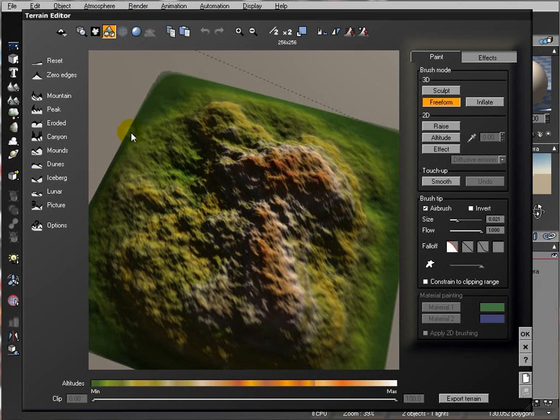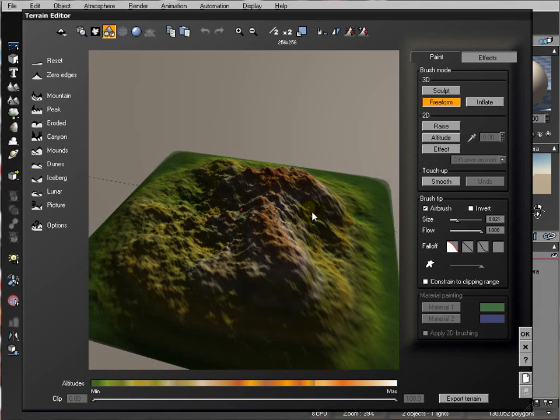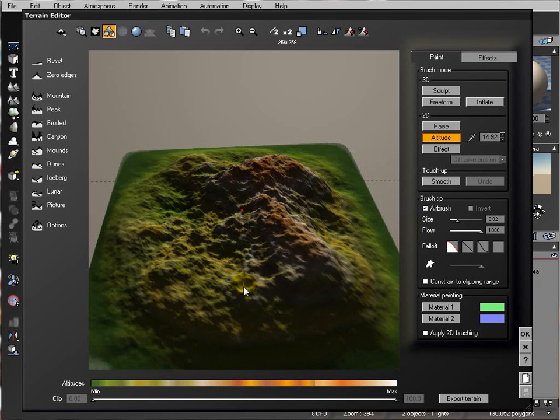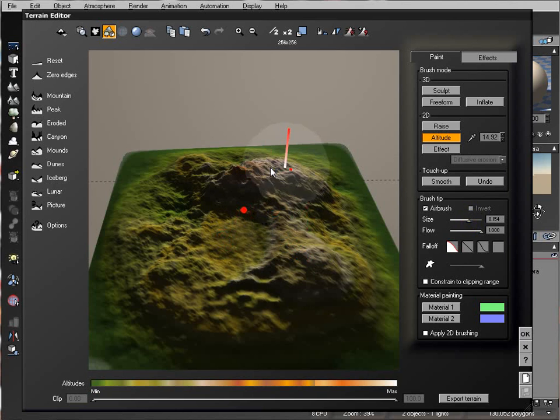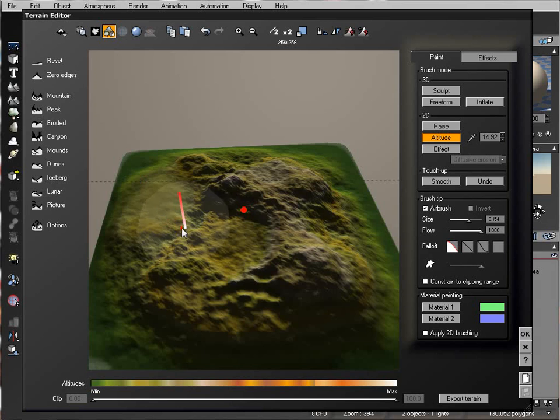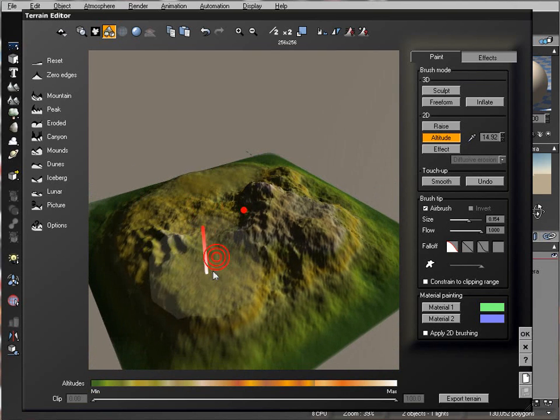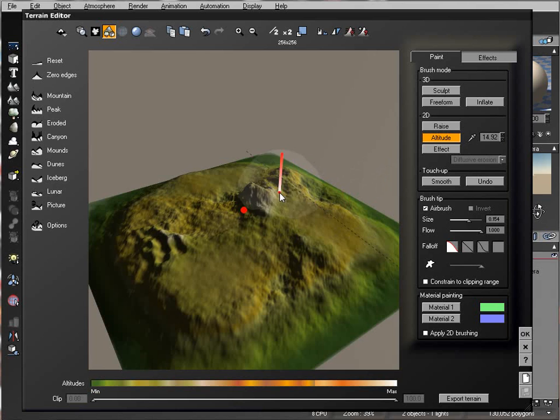Next, what we're going to do is zoom a little bit out. Go ahead and select our picker tool right here. By doing this, we need to select altitude first. Click the picker tool and just select maybe around this area. Next you can start painting, and you'll notice what is nice now: when you start painting, it will increase or decrease to this altitude. Of course, we need to go ahead and increase the size of our brush. What I'm doing is trying to create a little bit flatter area for our middle island.